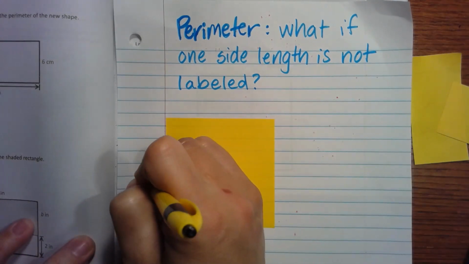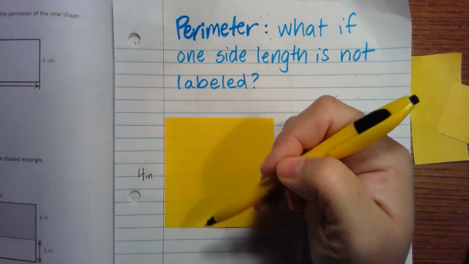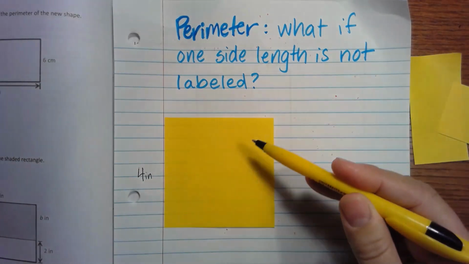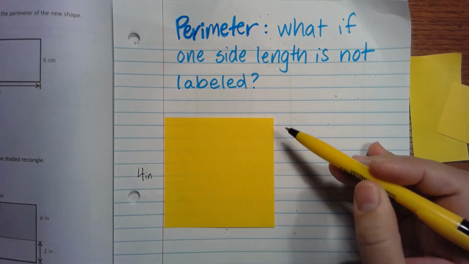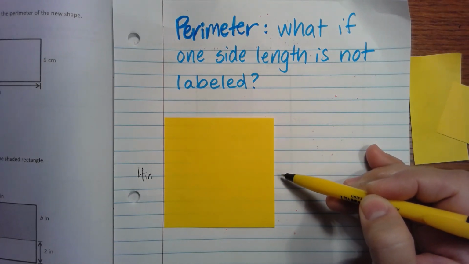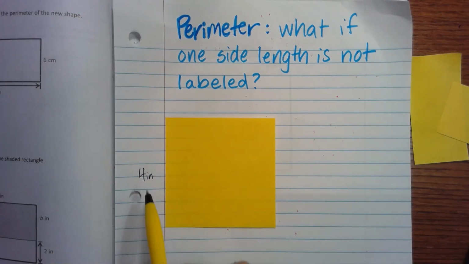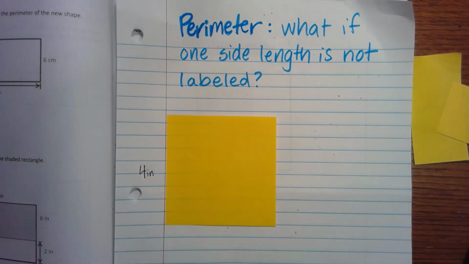that if I were to tell you that this side was 4 inches and ask you what this side was, you would say, oh, I can see it's a square, and so this side is 4 inches too. So even that is some logic and reasoning. You're saying, oh, I can see it. I can tell that this is equal to that.